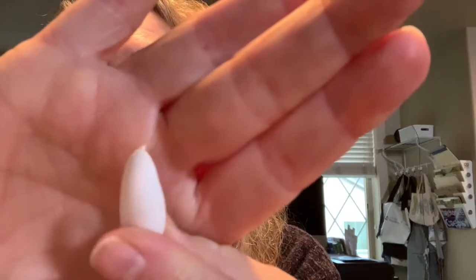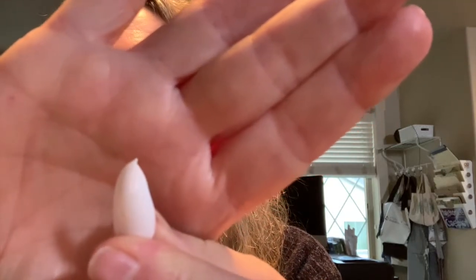So the first thing we need to do is pull out all the sizes, and a lot of them have this little sort of pip at the end from molding. Yeah, so we're gonna file that off. We're gonna paint them black, and then we'll get started. So I'm gonna do that, and I'll be back.